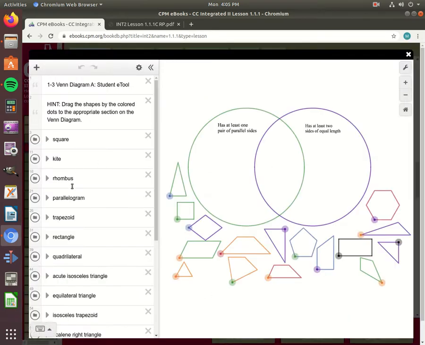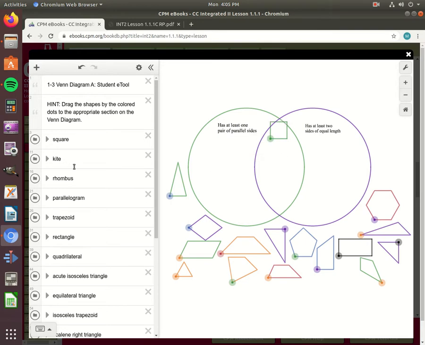So let's go ahead and get started. We're going to categorize these shapes in this list over here, with has at least one pair of parallel sides as condition 1, and has at least two sides of equal length as condition 2. Starting with the square, both those conditions are going to be true, so we would put that in the middle. I have a suspicion that my middle is going to fill up on this one, so I'm going to try and put that out of the way, but it has opposite sides parallel and all the side lengths are the same.